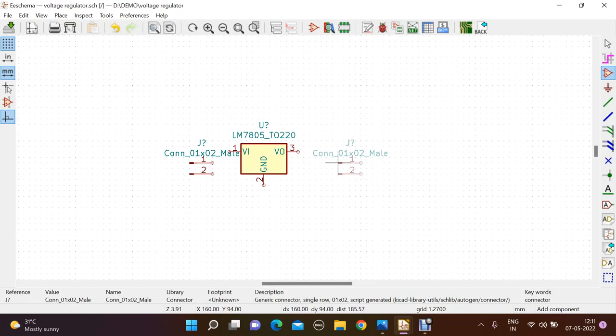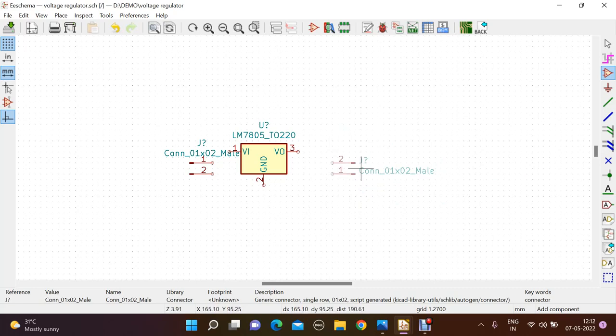Now you need to rotate this connector, so that the circle or the junction point is towards the left side, meaning the third terminal should be connected to here. Therefore, to rotate this component, take the cursor here and just click R. You'll get a rotated component. You should not click the mouse, you should just take the cursor. For the rotation operation, you should click R, and for the movement operation, you should click M, so that the component will be moving. While moving also, you can rotate the component.